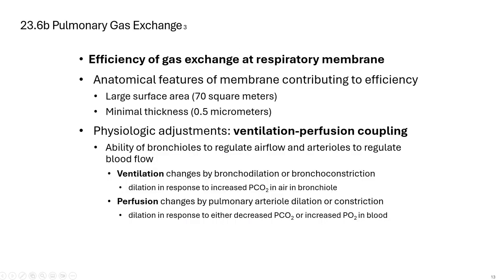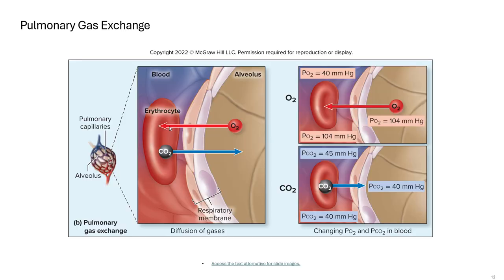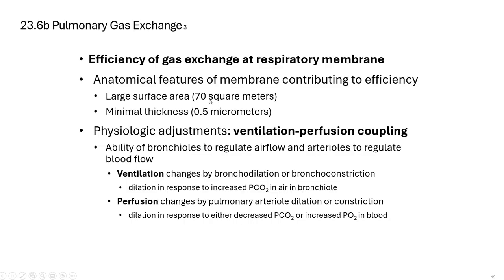So what we'll see is that at varying points we'll have a certain amount of air coming into the lung, and we'll have blood going there to pick it up, or maybe the blood is dropping off the carbon dioxide. And so there's a couple of things that make this process efficient. One of them is the thickness that we alluded to, this very thin respiratory membrane, this half a micron thick membrane.